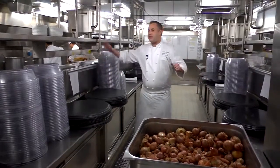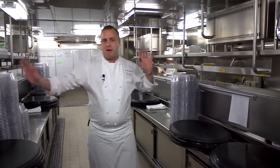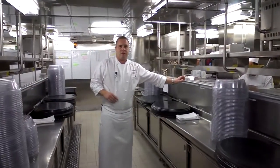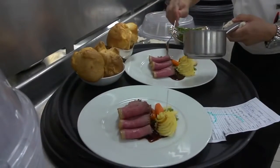So going back to what I said before, you're in the heart of the ship now. This is the dream maker area of the ship. Basically what you've got here is I've got a double pass on both sides of me. I have one side on the port side, and then they've got the starboard side. And when in the middle of service, I will be stood here, doing all the garnishing, putting the sauce on last minute, cleaning the plates and sending the trays.